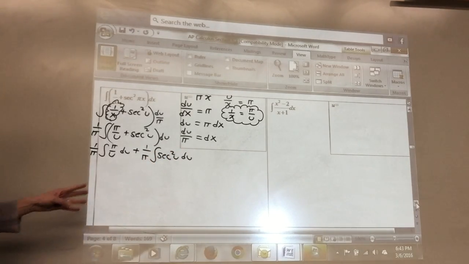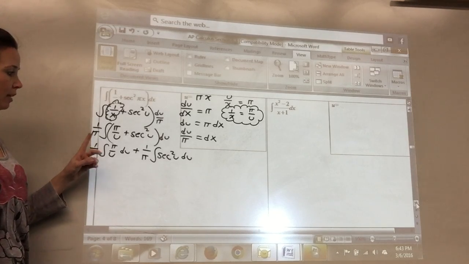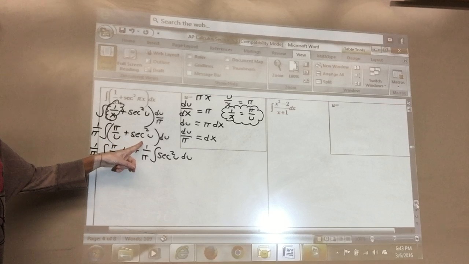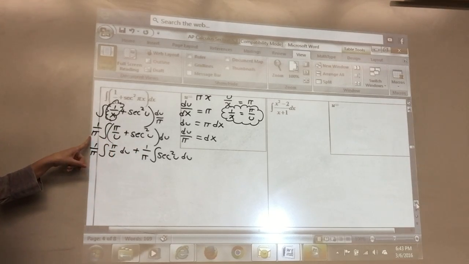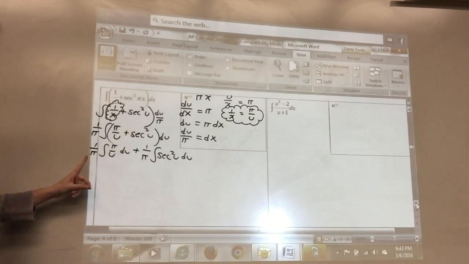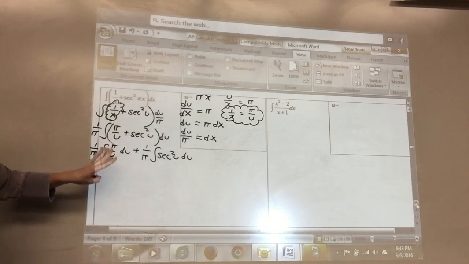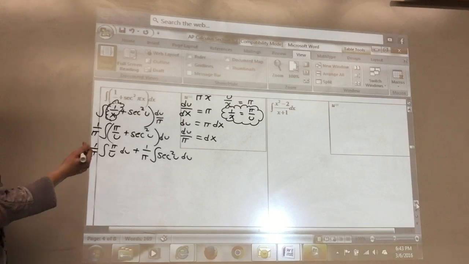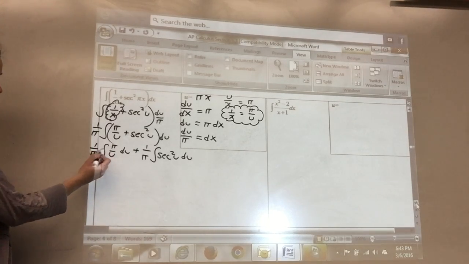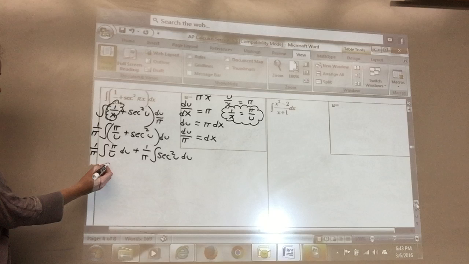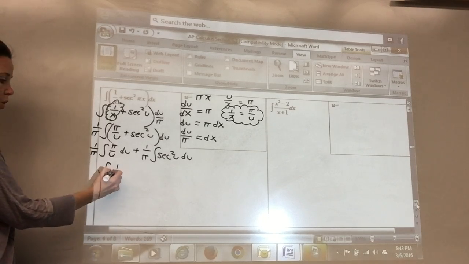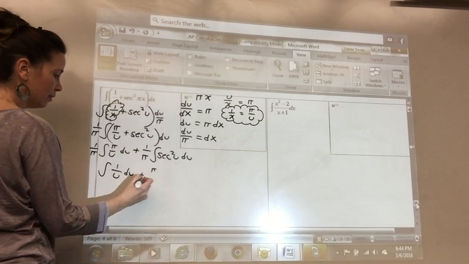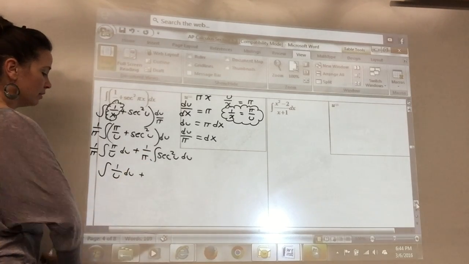This is a trick that we learned last section where this integration symbol can be broken up, right? We can take this integral and we can take this integral separately. Everyone sees that 1 over pi goes to both of them, right? Okay, so that's what I did. I rewrote them and I said, let me focus on this and let me focus on this separately. So this is just my choice in how I wanted to solve this. Now in this case, the pi's will be able to reduce, so I'll just be left with the integral of 1 over u du. Over here, I'm just going to recopy this. There was no issue in the first place.